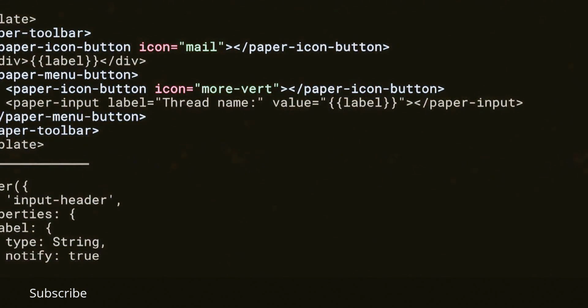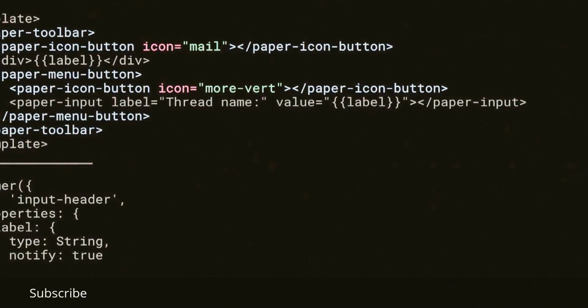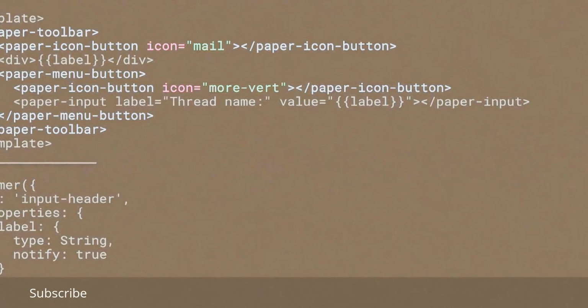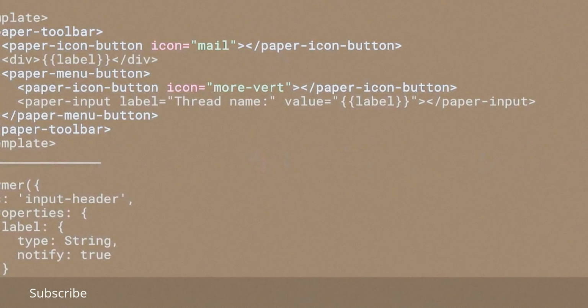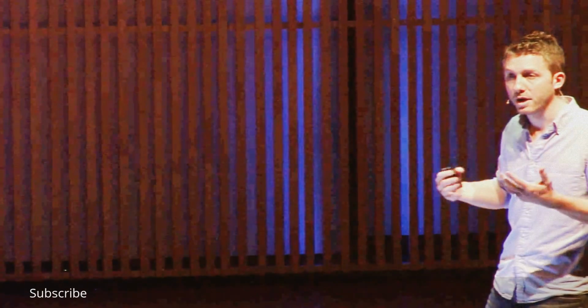All right, so the last thing I'm going to do is go to the catalog and just sprinkle some more paper elements in here because they look really good, and these aren't really affecting the data handling in the app at all. It's really mostly just for view and presentation and gives some nice effects. So I've got a paper toolbar, I've got some icon buttons, and then what's key here is that the paper menu button gives you this really nice, accessible pop-up behavior for free.